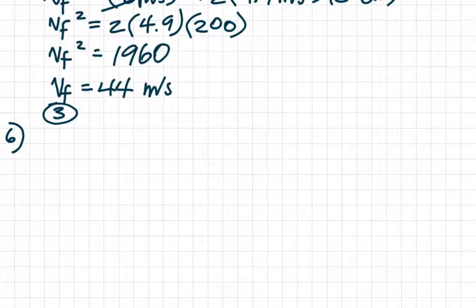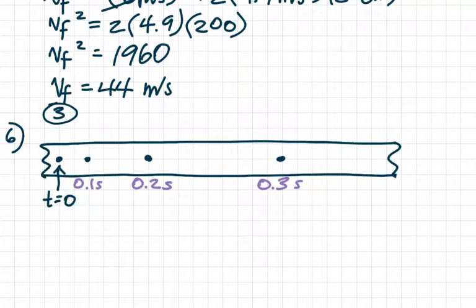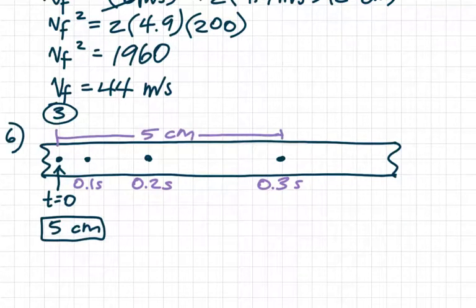So the first question, number 6, says, use a ruler to measure the distance from 0 seconds to 0.3 seconds. And you're like, how the heck am I supposed to know that? Read the question. It says that a dot occurs every 0.1 seconds. So we start off at time 0, and the first dot after that is 0.1 seconds later, then 0.2, then 0.3. So we measure from the first dot, the start dot, out to the 4th dot representing 0.3 seconds. If you measure that out in the orange book, it comes out to 5 centimeters, which is the answer. I confirmed it. So it went 5 centimeters in that time.